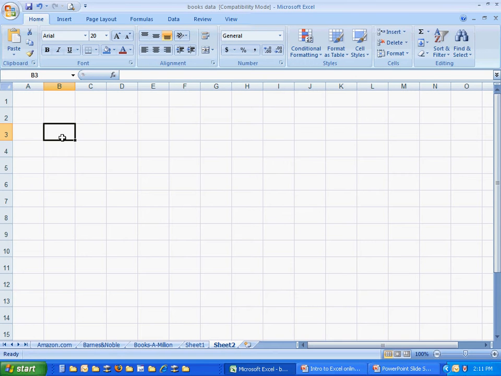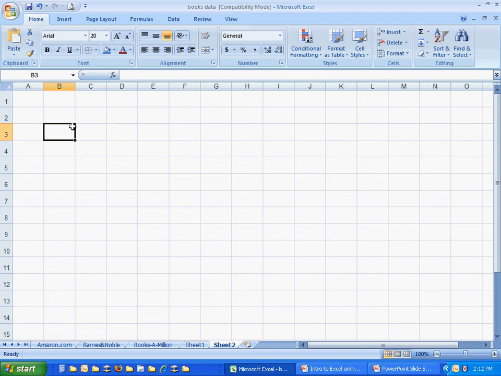Okay, so that's autofill. So let's switch over and do some basic formulas. There's a few different ways we can make Excel do calculations. Now remember how anything that you type in the formula bar up top here shows up in the selected cell and vice versa? Okay, you can type in the formula bar or in the cell, either one, in order to type in your formula. Now the first thing to do is Excel needs to know that what we're working on is a formula instead of just typing. The way to do that is to type in an equals sign. It's just like doing equations in algebra class.